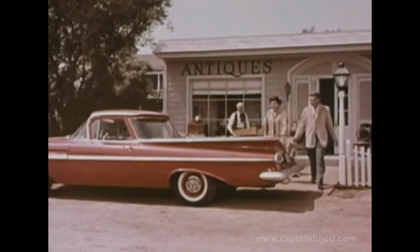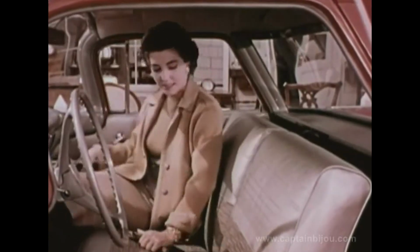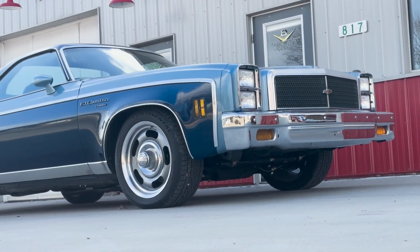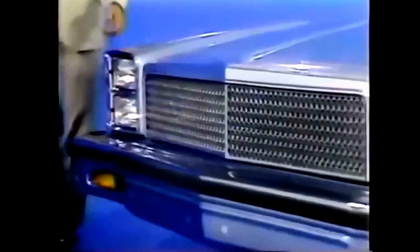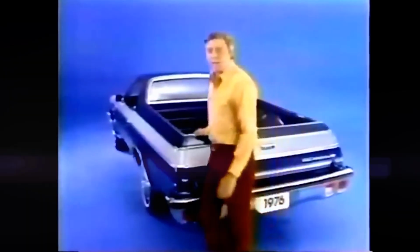As you know, the El Camino is really Chevy's first hybrid, being part car and part truck. The car half of this 76 version was basically a 2-door Malibu, and the bed in the back brought truck-like functionality. Up front, it's a car with an efficient 6 or V8 available. It's also one tough truck with a 6.5-foot cargo box that can handle an 800-pound load.